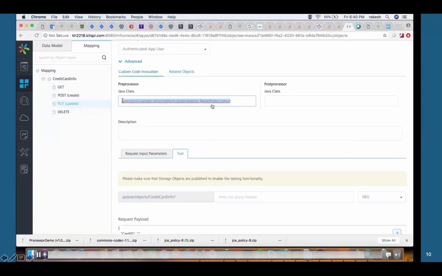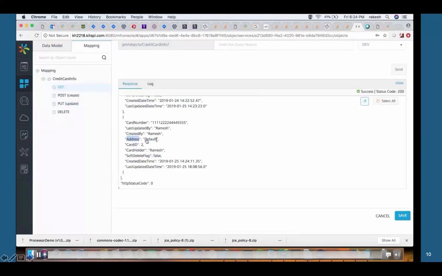Here we are showing that, and we are testing the service by associating the jar for the post processors, and we see that the address has come the same as what we did on the client side with the actual value, that is the unencrypted value back on it.